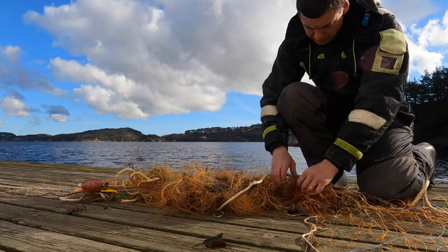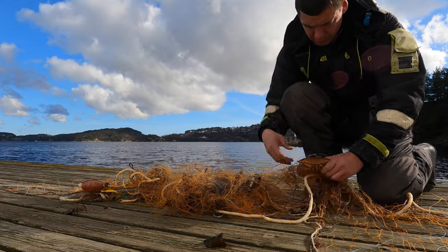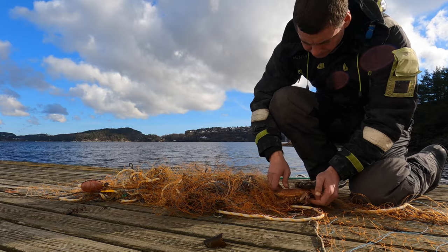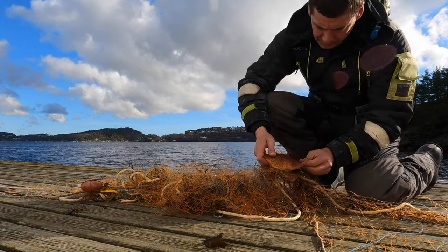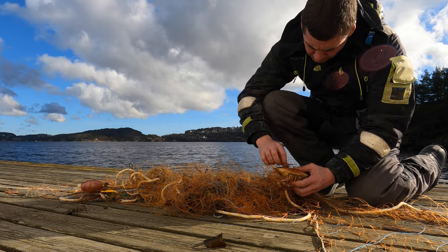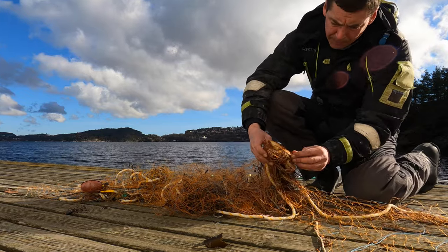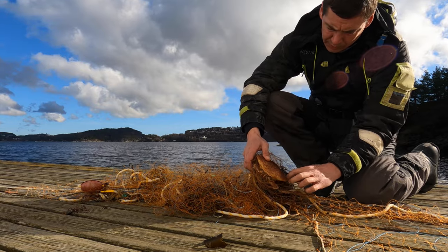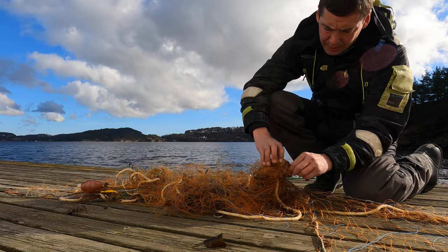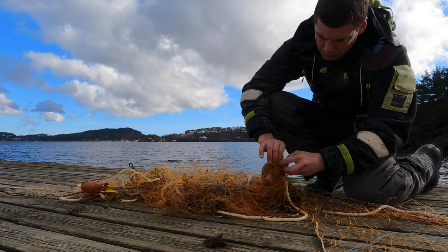So my technique for getting them out depends on the crab, sort of the size. The small crabs are, of course, much easier to get out because the shell gets through the meshes. And with the size of the meshes that are required for fishing here in Norway, a lot of the crabs actually get through quite easily. So I don't know if you can see it, but there's one mesh over the shell here. As soon as you get that over and the shell is without nets over it, you just start with the hind legs and get them out one by one.